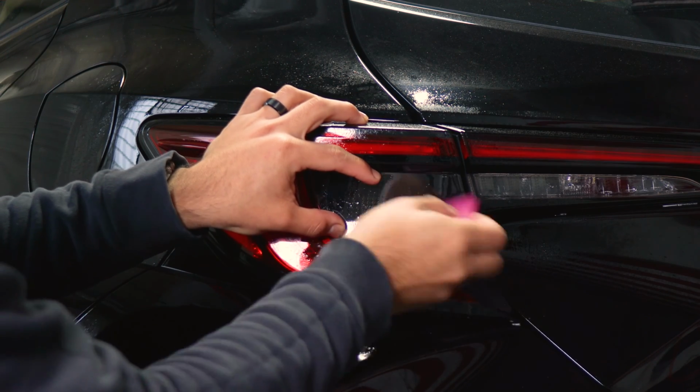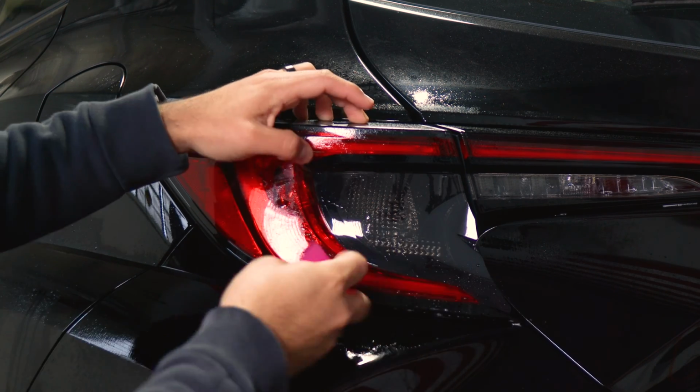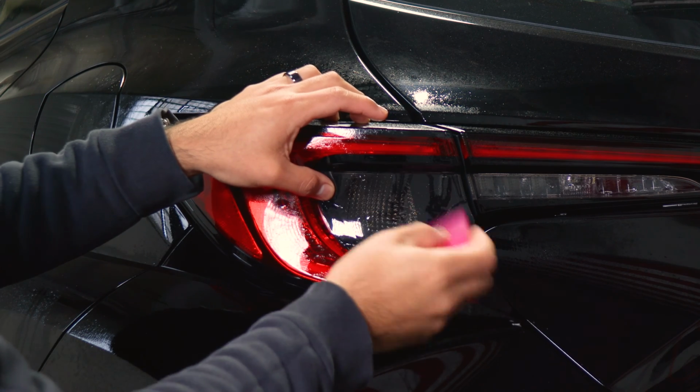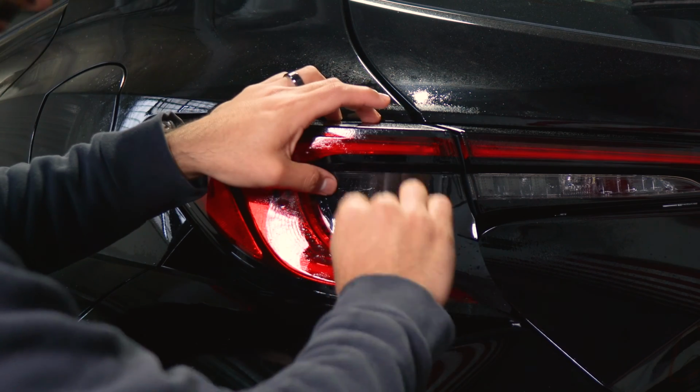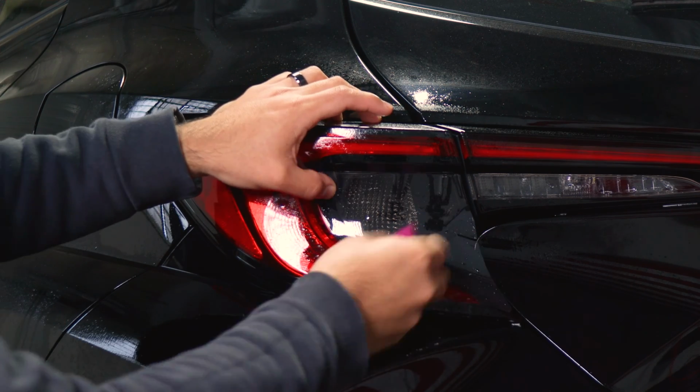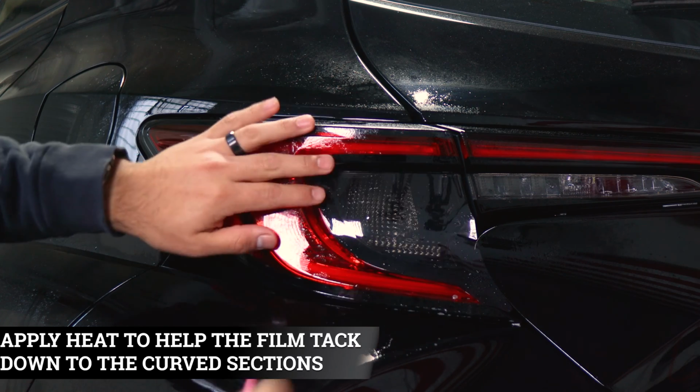And we're just helping it tack down. If you need to help it tack down around the curve here and around here, just apply Tack Solution again on top, and then a little bit of heat, and then just squeegee it to tack it down. That way we help the adhesive on the film activate faster and it stays tacked down.